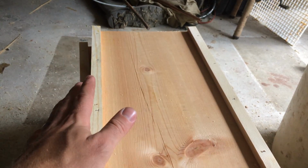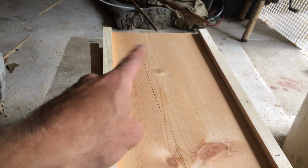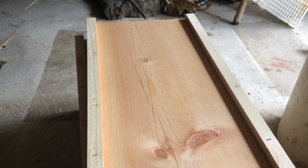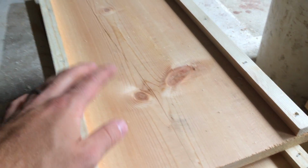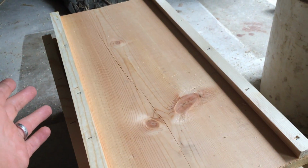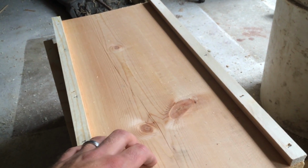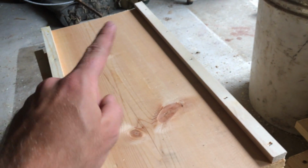If you ever want to put in an entrance reducer, of course, you'd have some of these strips spare and just slide it in that front gap, however much you want to close off. So you really don't have to secure anything as a front entrance, but these work pretty great. And then, oh, for the top cover, if you want to have a top entrance, of course, you could just have this board, flip it upside down again, and have them have a top entrance that way, or just put your narrow strip here, narrow strip there.